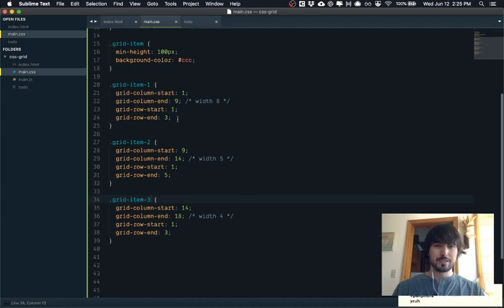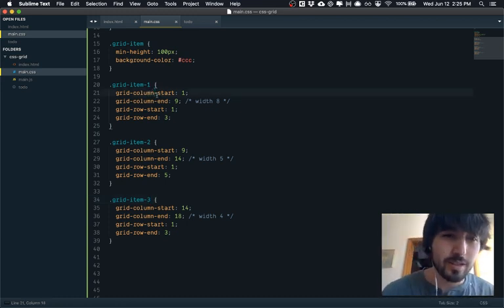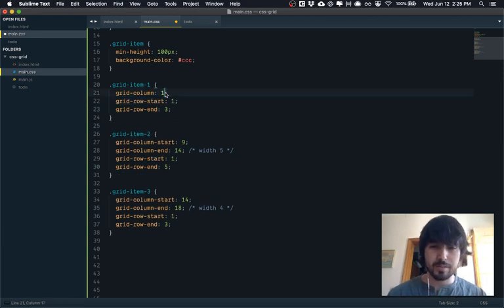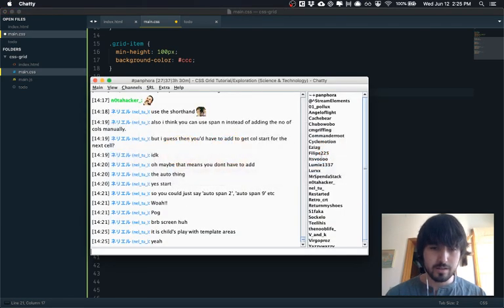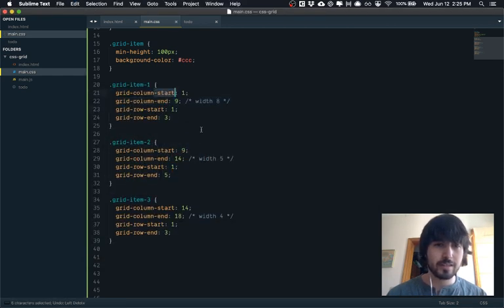Actually, first, I feel like I should live up to my promise. I said we were going to rewrite this code to use the shorthand, so I think we should do that first. Yeah, I'm going to do that first, and then I'm going to explain. Wait, did you just agree to help me with grid template areas? Okay, actually, if that's the case, then forget all this.